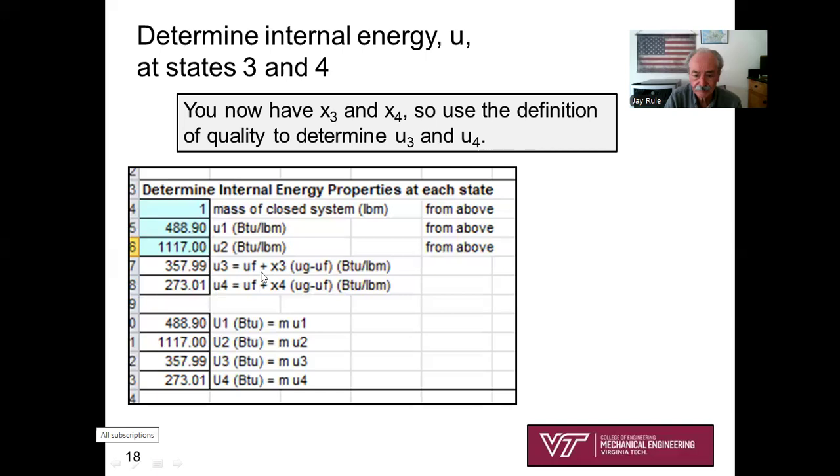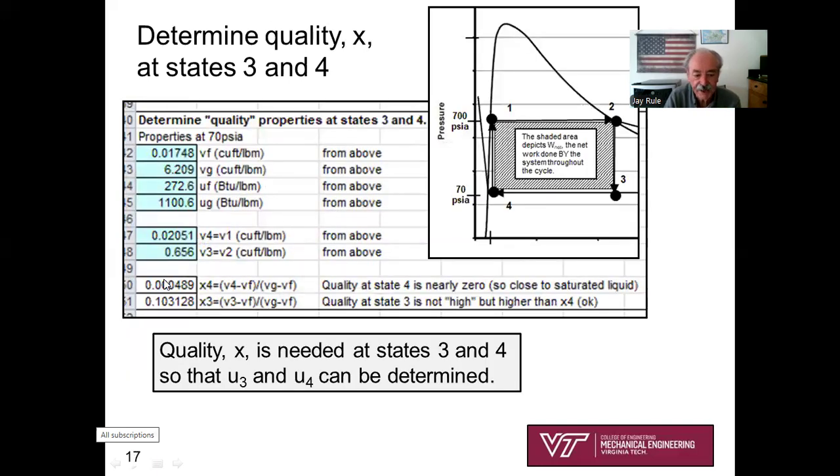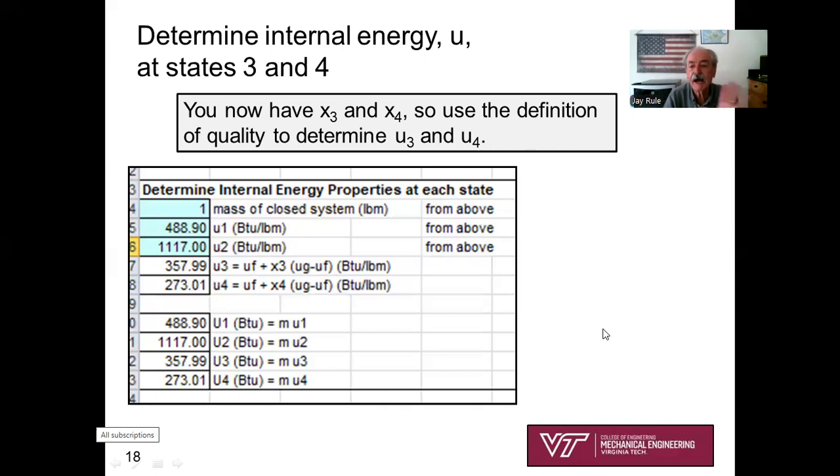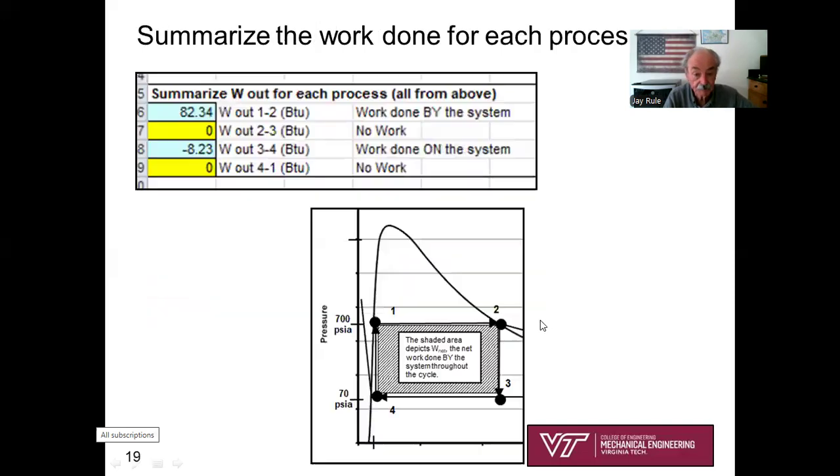Okay, I have to apologize that in this slide I did not write down the numerical value for X3 and X4. I'll go back a slide to see that we just found those values using specific volume. So we've got internal energy values in our planning phase. That's what enables us to go to the first law and solve for Q, since we've already found all the W's. Okay, I wrote down all my work out values.